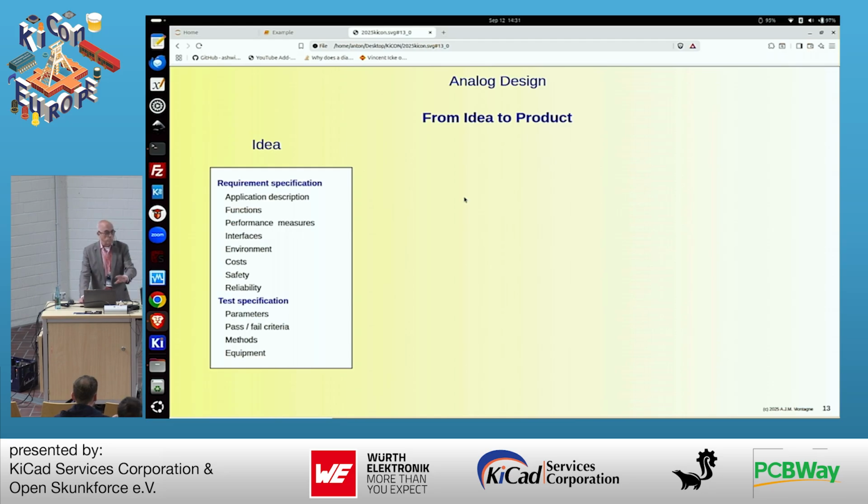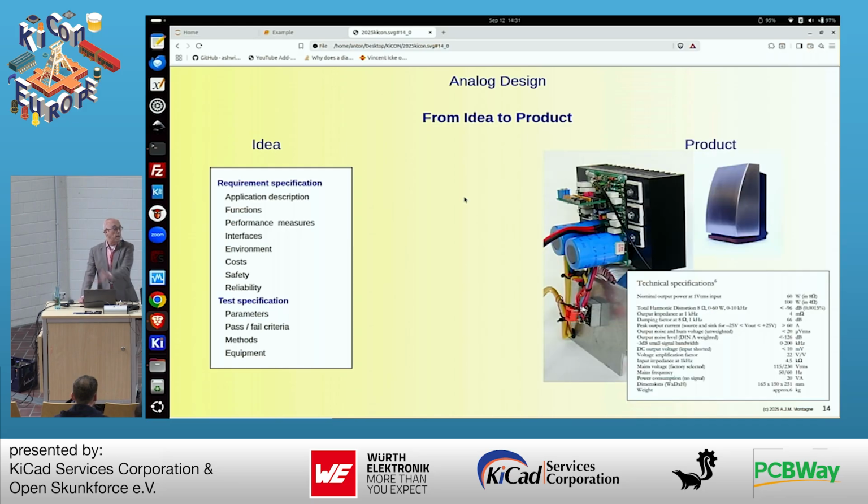I'm not going to read this, you can download the sheets via a link. I just made a picture of a product I had, so that I have no conflict with legal things, etc. So don't try to read it, it's not important. But the whole thing is what's in between. What do we have as designers, as tools, to go from the idea to the product and test at the end if things still match?